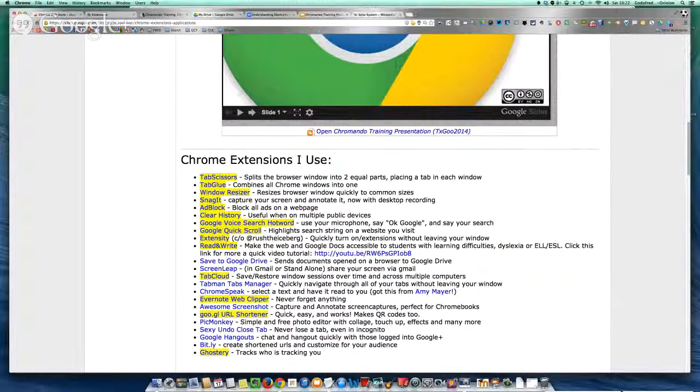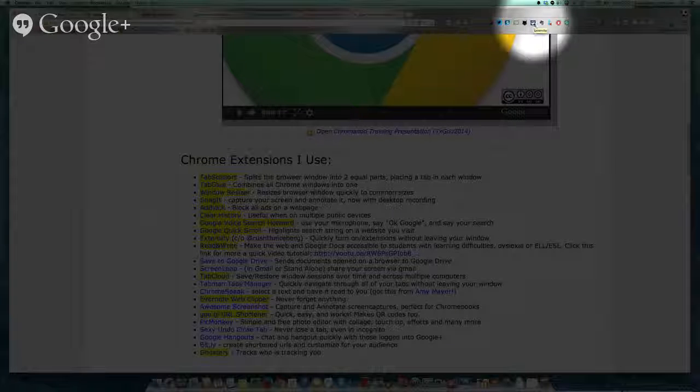Now I have a ton of extensions, and it's really easy to get lost in all of them. So I got this from my friend Steven. His Twitter handle is Rush the Iceberg. It's called Extensity. So let me show you what that looks like. Over here on the upper right-hand corner, let me go ahead and highlight that. It's this extension that you see right here.